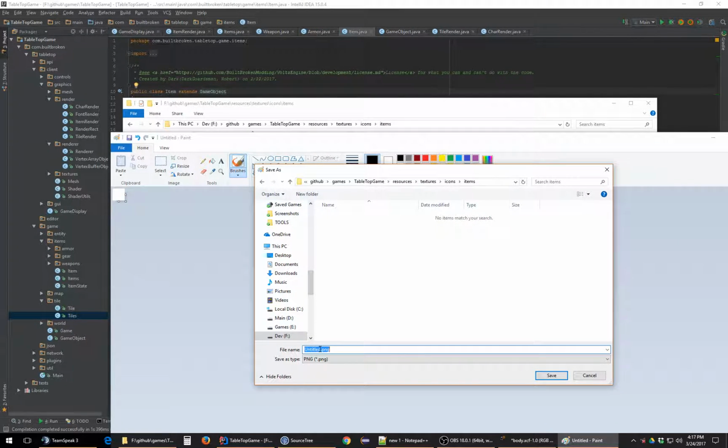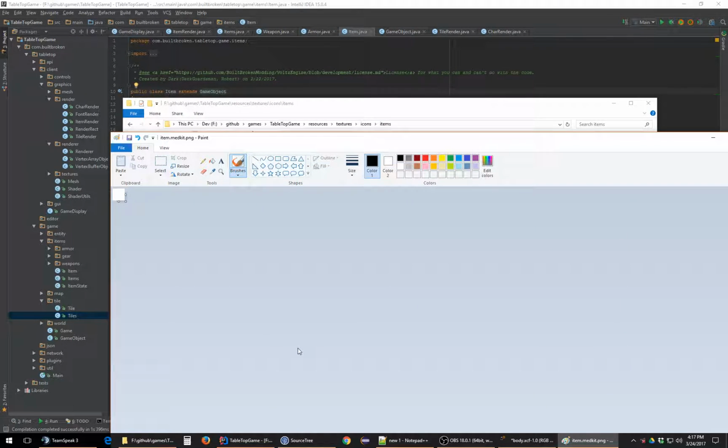And this will be item.medkit. So that'll be our first item. And for this, we're literally just going to go. That's a little big right there. That looks pretty good. There's a little handle going here.